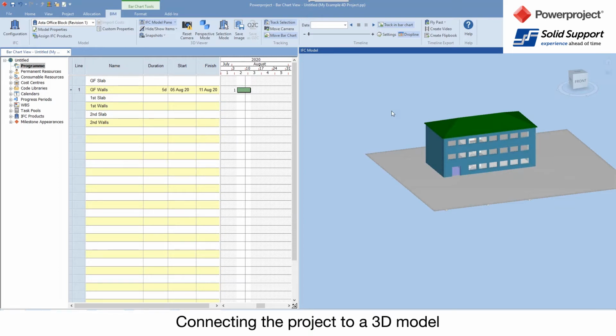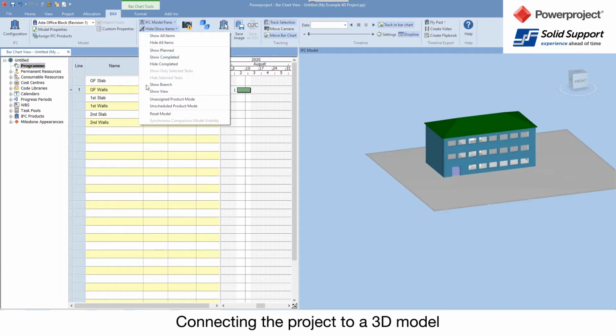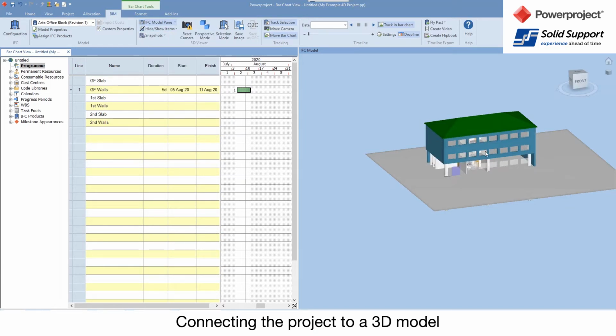This is one of the features that our users really fed back that they wanted, the simplicity of just being able to drag and drop from the model straight onto the Gantt chart. If there aren't tasks, it would create them in there. And if I click on that, it highlights those items I've set. It also allows me to go into this mode called unscheduled product mode, which means it only shows the objects in the model that aren't yet assigned to the project.